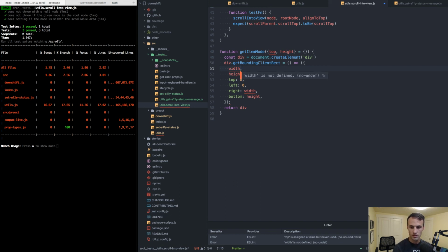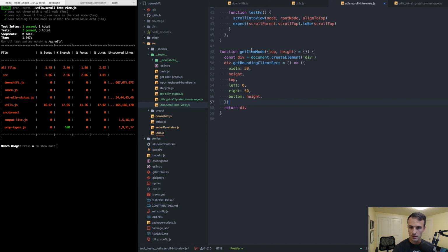So we'll just do width is 40, 50, and the height of the right 0, I guess, or 50. The bottom is the height. Makes sense. The top is the top. I guess, yeah, none of this stuff really matters in my case.